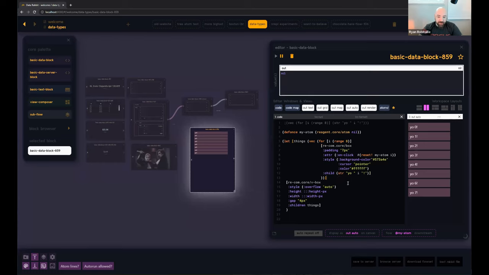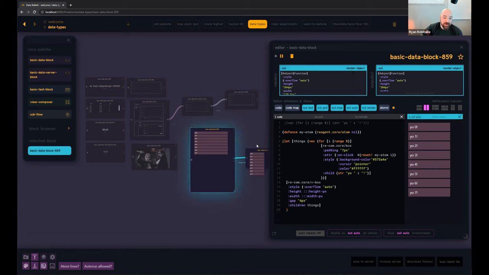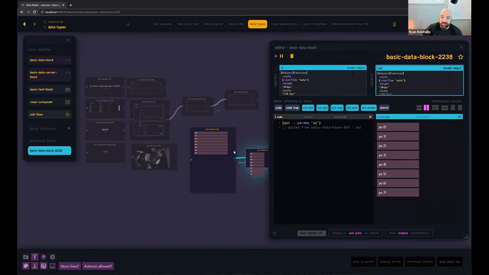Not only that, but I'm using an atom here, right? As I click, you see it changed that from nil to an integer. That's because the output, oh, I should have changed this before. The output is actually this atom. Normally the output of a block would be itself, right? So I drag this out and I get myself. And notice it's not reevaluating this. It's actually just sending over the precompiled ClojureScript and just running it.